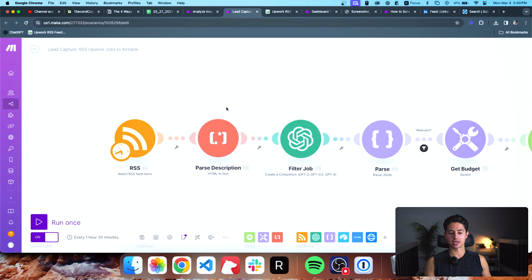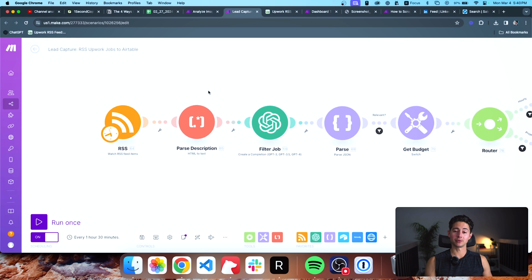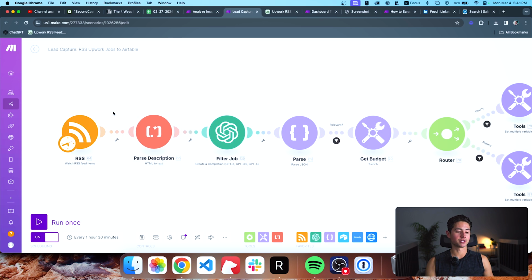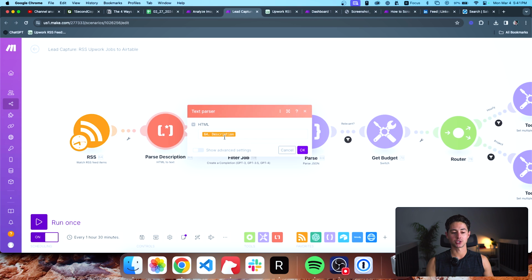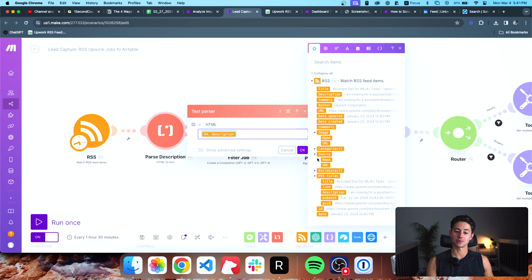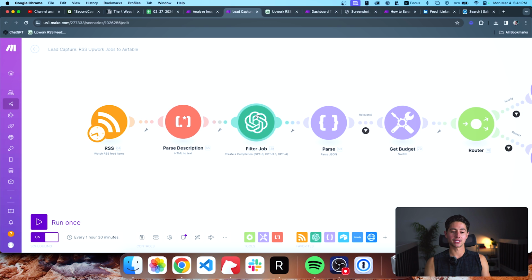But this is just one example of something that you could probably implement on a dozen or more big request for proposal platforms where you're taking some information from the resource, adding it to a third-party data store like Google Sheets or Airtable, and then using AI to filter. So anywho, let me just stop waxing poetic. We grab the RSS feed items, we parse the description here using an HTML to text module, just because the description field is always coming in as this long HTML string, and we want to minimize the number of tokens that we're going to have to pay for, so we just want to eliminate that as much as possible.